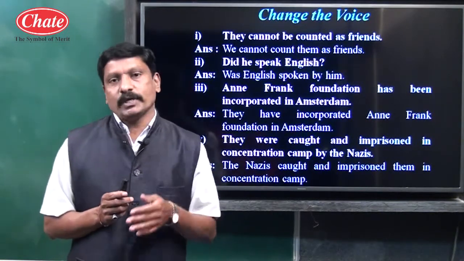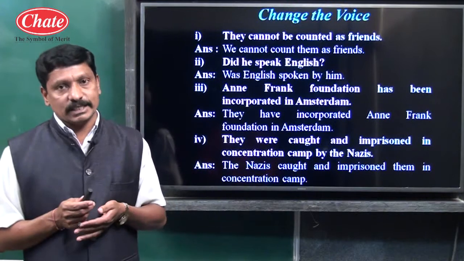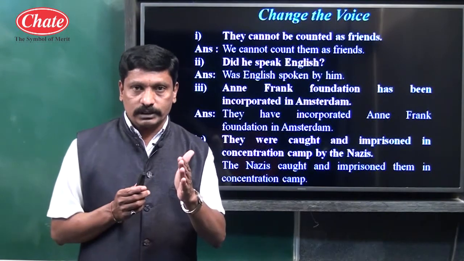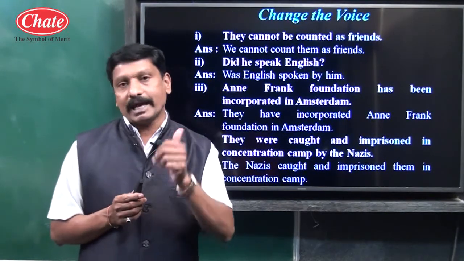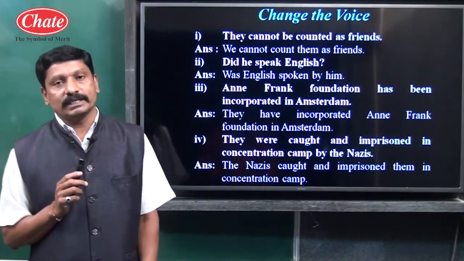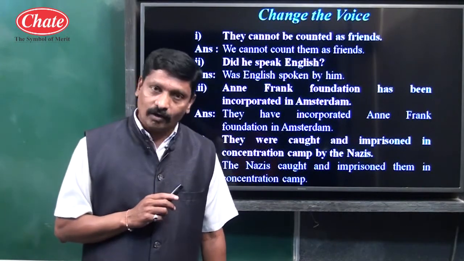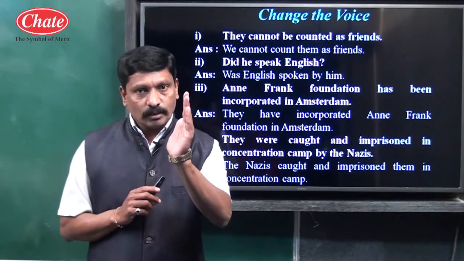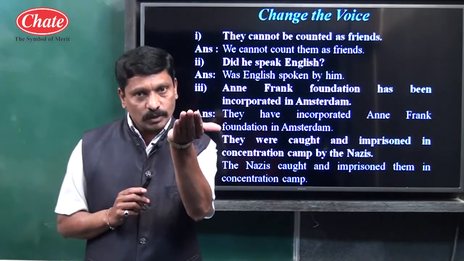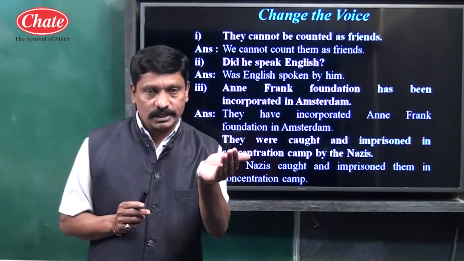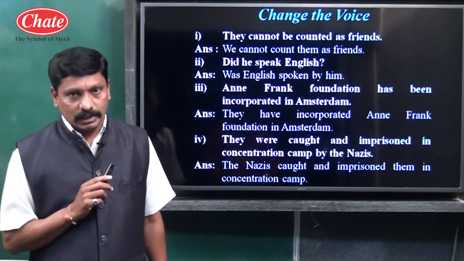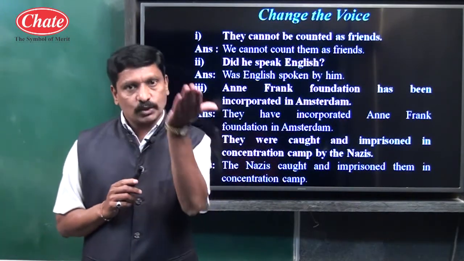We know an active voice sentence is used when the subject is important, and if we want to give importance to an object or an action, we use the passive voice structure. So how do we recognize whether the given sentence is in active voice or passive voice? Children, most probably if the structure of the sentence is subject, then verb, and then object, it is in active voice. And in passive voice we come across the to be plus V3 structure.